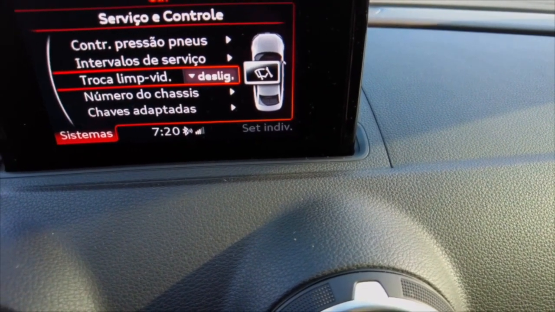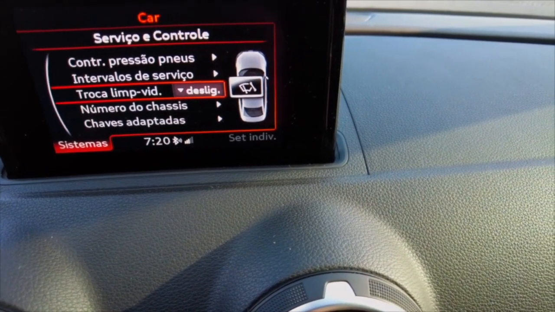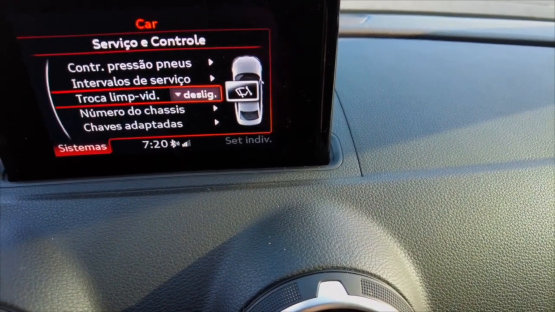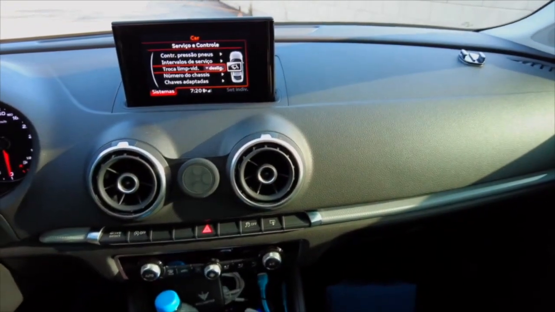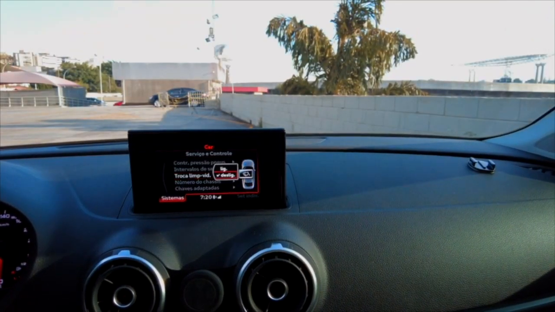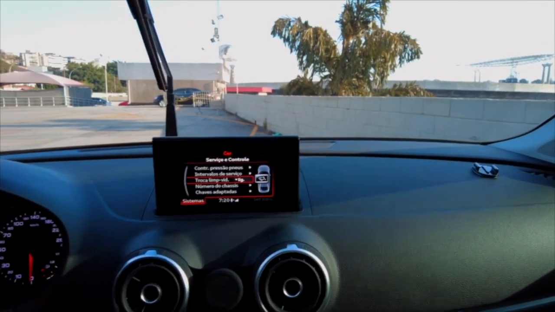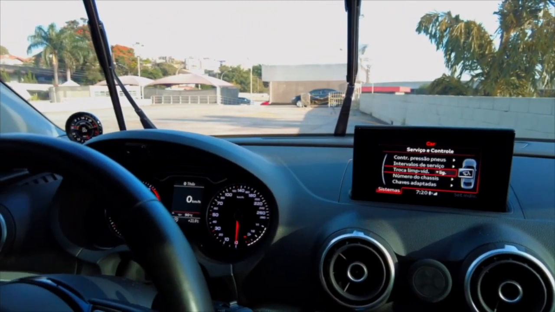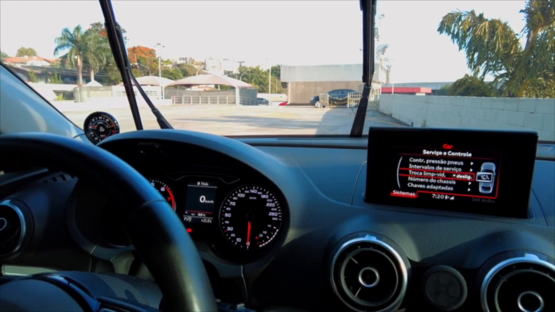This window wiper blade function is used both for replacing the wiper blade and also for when you want to wash the car. Leave the blades up. I'm going to slide it off a bit here and give you a demonstration so you can see how it works. We'll click here to turn it on and it will automatically raise the wiper blades. See how the wiper blades have raised here. When we touch the control unit and click off, it lowers the wiper blades, okay?